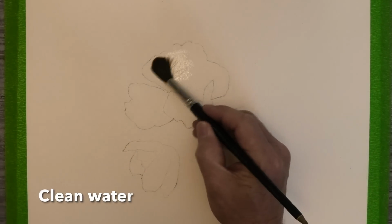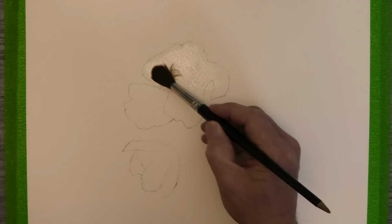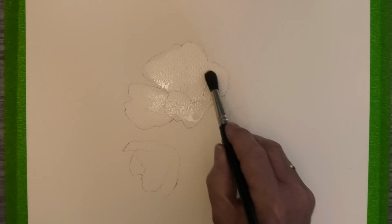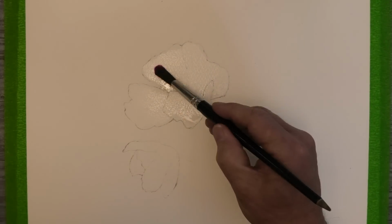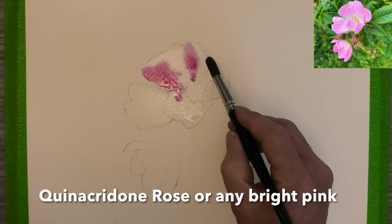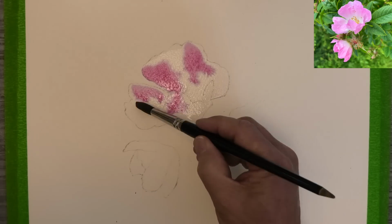Off we go, and I'm starting by painting the complete flower with clean water, and I'm using my number 12 brush. Then straight into the wet. Don't hang about. I'm painting in a fairly watery mix of the quinacridone rose, leaving plenty of white areas.